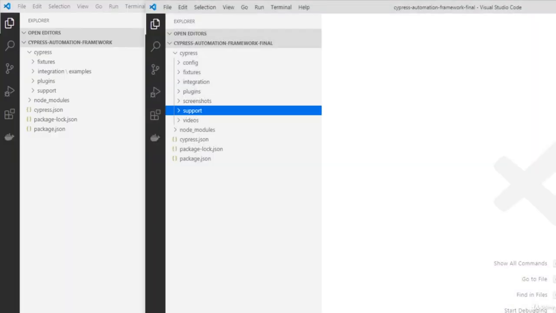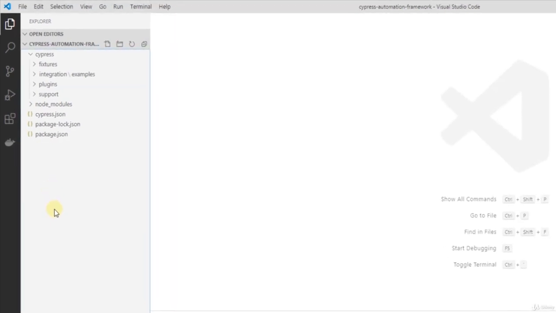To help give us a better explanation of what those specific folders and files do, I've also opened an existing project. This existing project is something we will develop later on within this course. So don't worry too much about some of the files or folders contained within this project, because we'll cover them in later modules and lectures. What we're going to do, first of all, is go back to our existing project.